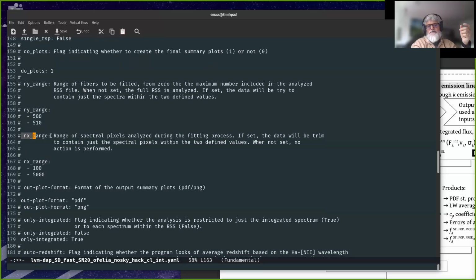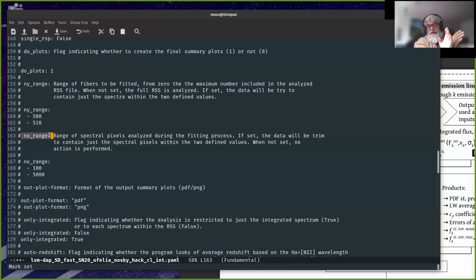The same works for NX range. In this case, the RSCP file is trimmed to the pixels corresponding to this wavelength range. This could be dangerous if you include in the analysis emission lines that are out of this wavelength range.